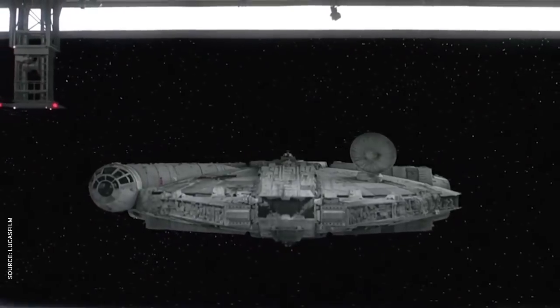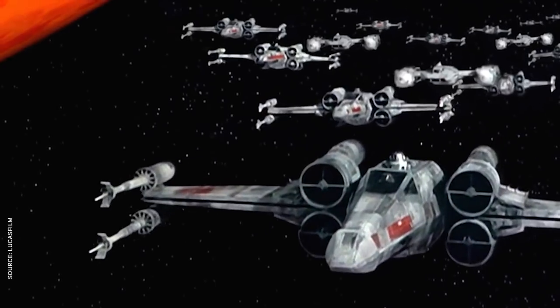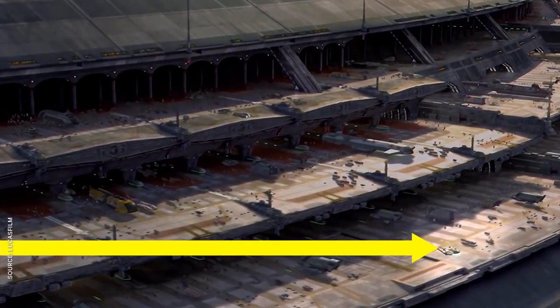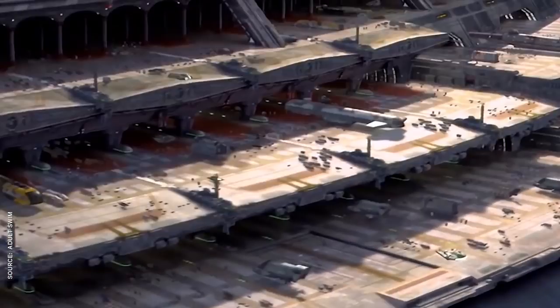The YT-1300 freighter first rolled off the assembly line a long time ago. A long, long time ago. Somewhere else. Nearly 100 years before the Battle of Yavin, in fact. You can spot it flying around in the prequels if you squint hard enough. It's kind of tough to see. Enhance, enhance, enhance. But the original builders would have also probably had a hard time recognizing their product too.